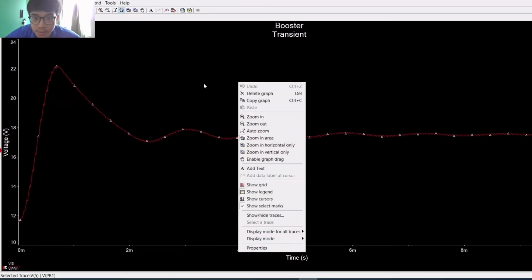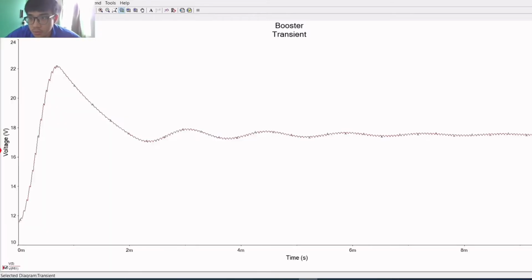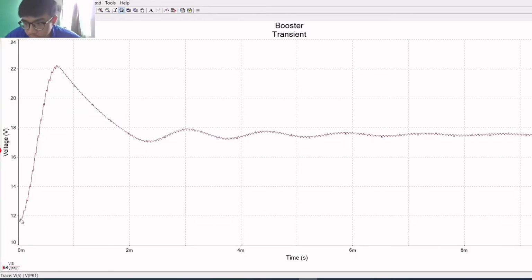Okay, just simply to show you. For the initial, it is supposed to be 12 volt, but there is a different value which drops around 0.5 volt. So in the initial time, the voltage was charged more than the requirement that we want, which is 18 volt, and then it suddenly drops by the time and goes up and down, and the difference between the maximum and minimum value decreases following the time.